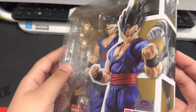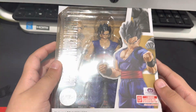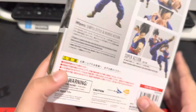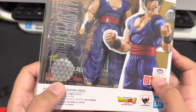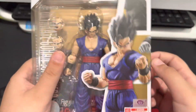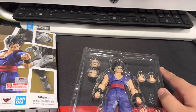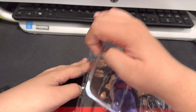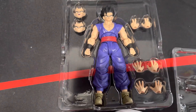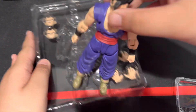Today we are reviewing the Dragon Ball Super Superhero Ultimate Gohan. This is the official figure by Bandai and Tamashii Nations. You can see we got the Tamashii Nations quality seal, and I have opened this, so let's get into the figure himself. Let's see what we're dealing with — alright, here's the figure.